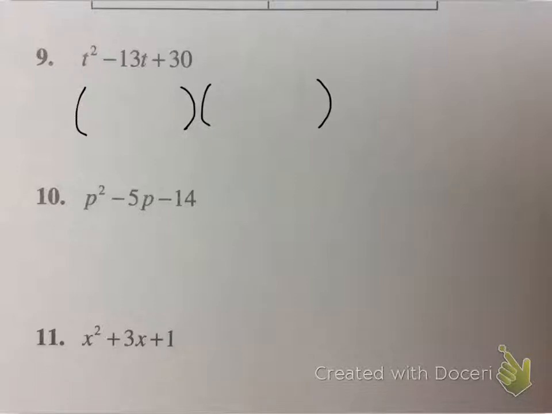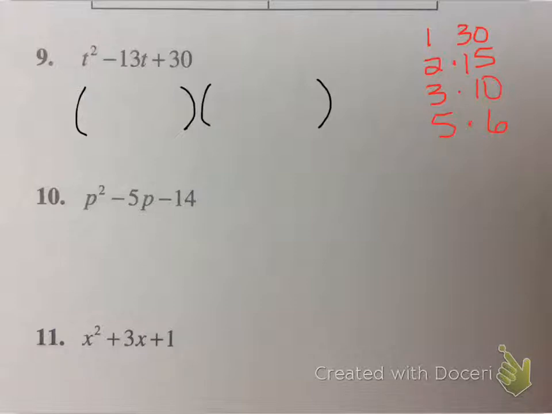When you think of 30, I usually don't even think of the signs to begin with. So if I'm thinking of factor pairs of 30, I've got 1 times 30, 2 times 15, 3 times 10, 4, 5 times 6. You know you have all your factor pairs when your numbers start repeating. So I tend to start off 1, 2, 3, 4, 5, 6, 7, and then once I start repeating factors, I know I'm done. So these are all my possibilities.